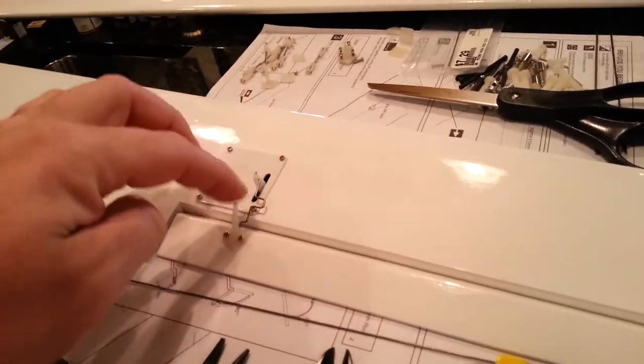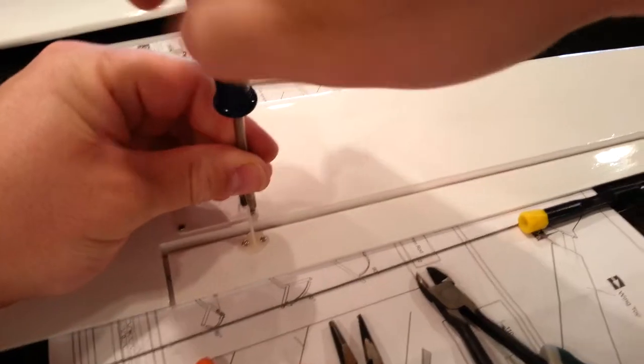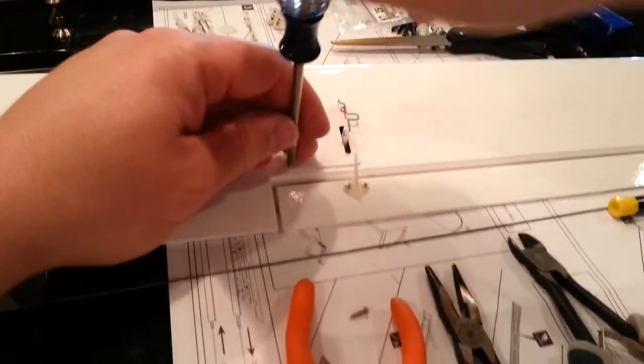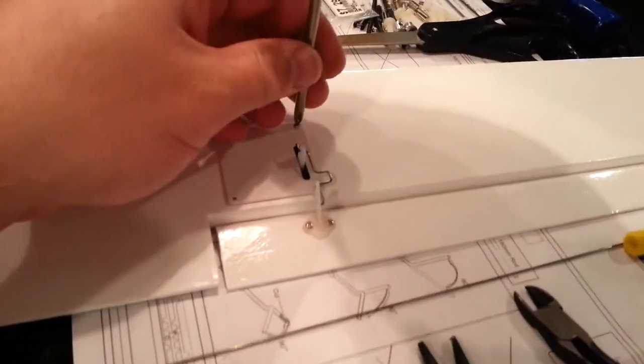And then there's a couple of different ways you can do this. One, you can undo your servo cover, which we have to undo anyway, so that we can get that glued on. Two, you can undo this, which I don't want to have to undo because I'm biting into solid wood. And the solid wood, meaning balsa wood, is not very strong, so you don't want to go in and out of that. As few times as you can and still get the job done is what you want to do, especially on these top two holes. But we've already established that we're going to have to take this apart so we can glue that back from the backside. So we might as well go ahead and do that all at once.